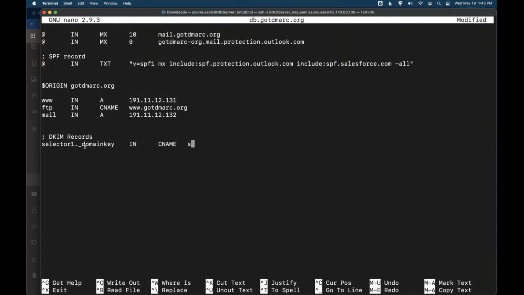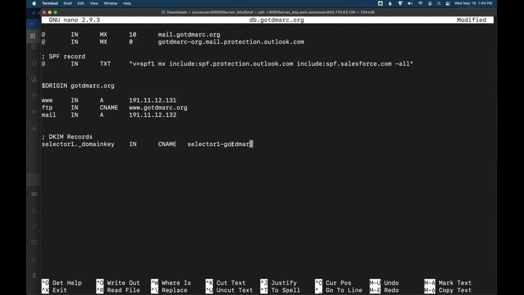Now the value, the way it works with Office 365, it's always going to start off with selector1 or selector2, right? Then selector1 dash, then where the record is going to apply to. So you have to put in what they call the GUID, the globally unique ID. And the GUID you can take from what they give you in the MX record, the first part of it. So check that, got DMARC-org in this situation. But just make sure that you look at that when you're doing this.